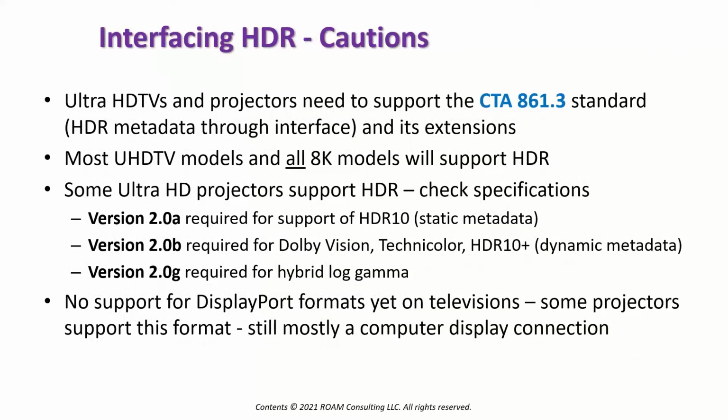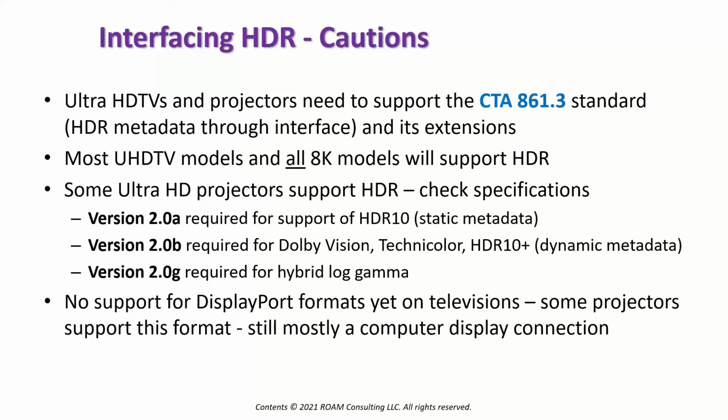So there is a standard for this. It's called CTA 861.3 that the Consumer Technology Association came up with. There's a bunch of extensions to it. Most Ultra HD TV models and all 8K models will support high dynamic range. I would say at this point, just about any Ultra HD TV model will now support high dynamic range. Now, some projectors support it. Just make sure you check the specifications.